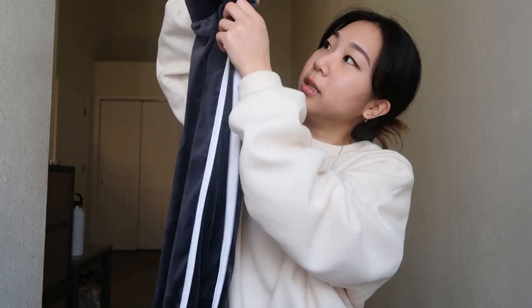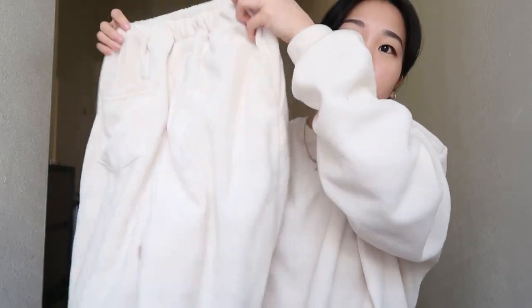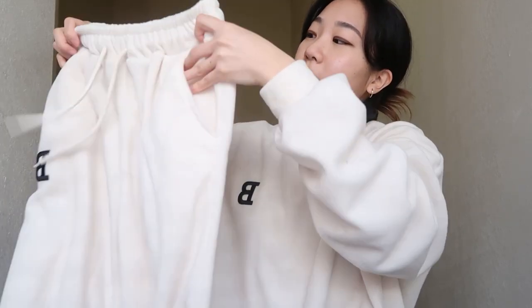The next clothes pieces she got me — she got me these fleece striped pants. It's just very velvety, I really really like this one, it's very stretchy at the waist. This is the last clothing piece — they're the same material as this one, these two are a set. At the back it has a pocket, it has front pockets, it's also stretchy and very light and fluffy.